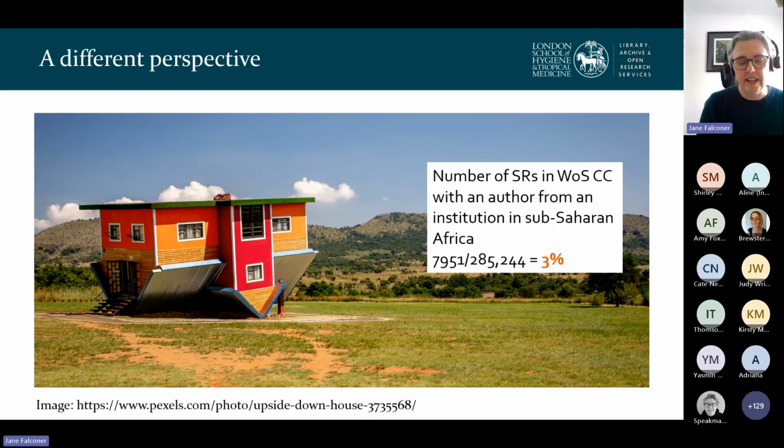Added to that, again, looking at this from a decolonising point of view, I did another very quick analysis and found that only 3% of systematic reviews listed in the Web of Science had an author from an institution in sub-Saharan Africa. And from talking to researchers in sub-Saharan Africa, a lot of that is due to the fact that they feel that they don't have access to sufficient resources in order to do systematic reviews.